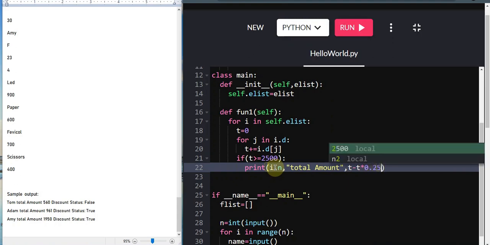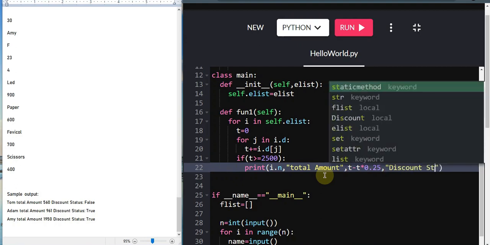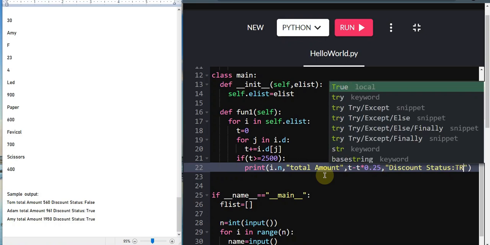I think you know what 0.25 is, which is 25 by 100. And after that we are going to print the discount status. And here, if it got applied, then it should be true.